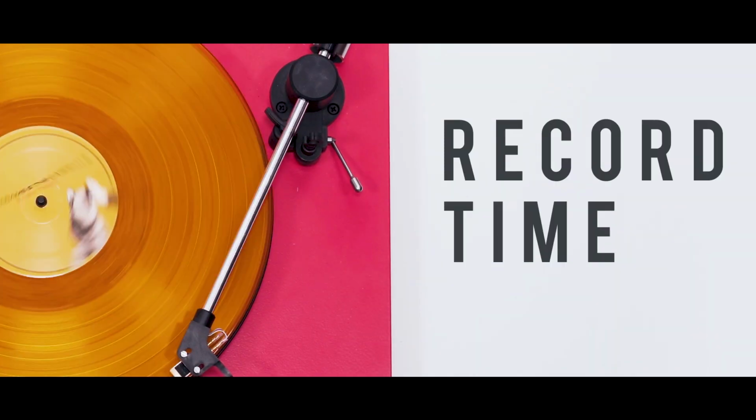Let's go to record time. Today's record time is brought to you by 2003's Elephant by the White Stripes. I think it fits. It's according to the jam that you just heard last. My favorite track, I think, is Ball and Biscuit, and you will hear that octave effect like I just used on the song Girl, You Have No Faith in Medicine. And no, you hear it on Ball and Biscuit. It's one of the two. It doesn't matter. I think it's Ball and Biscuit. And it's all over this, the high octave, the fuzz. And this, of course, has Seven Nation Army, so if you've ever been to any American sporting event, you've heard it 12 times that night. It's a great record. If you are familiar with it, drop your favorite song in the comments. If you are not familiar with this, you should be as a guitar player, and especially if you love fuzz. If you have a favorite White Stripes record, drop that down there as well. Yeah, so that's record time.